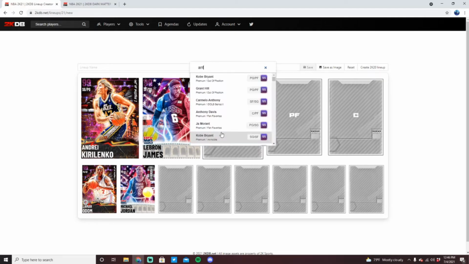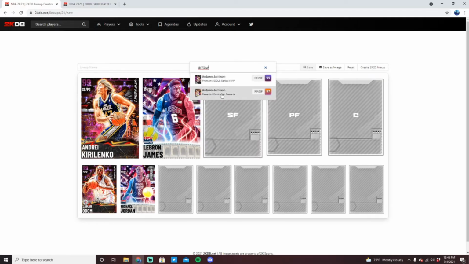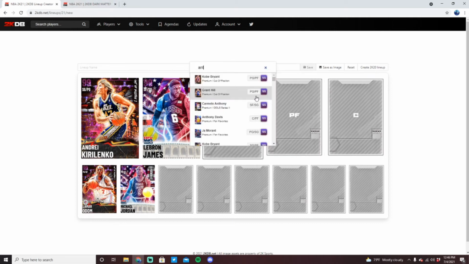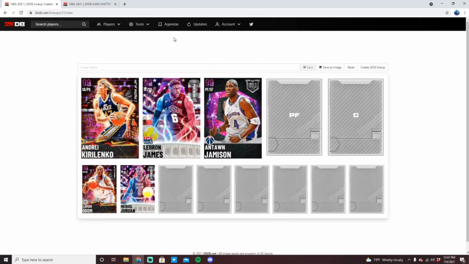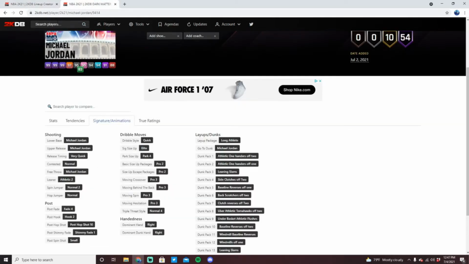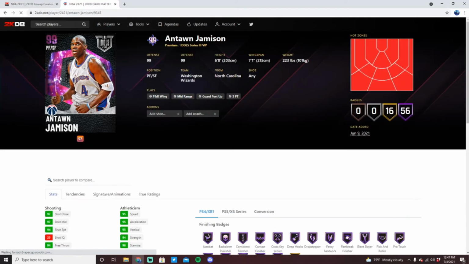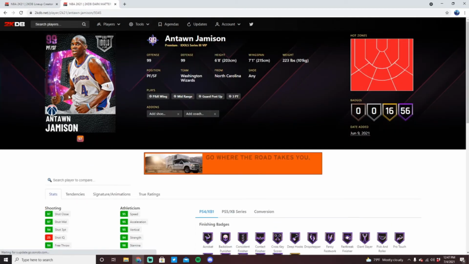And then at the small forward position, we have Mr. Anton Jameson, not this Anton Jameson, sorry, the Dark Matter Anton Jameson. As y'all know, he's one of my favorite jumpers in the game. If y'all watch my streams, y'all know I love his jumper. I did wind up just selling this card because I run a Bull Bull at the small forward position now. But that being said, this Anton Jameson is amazing.